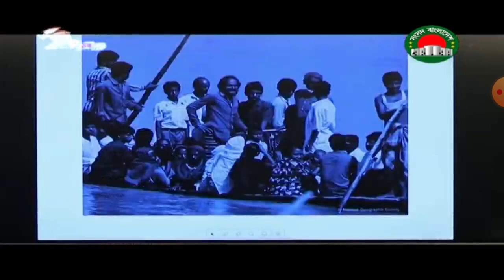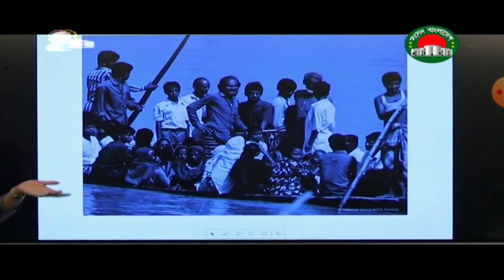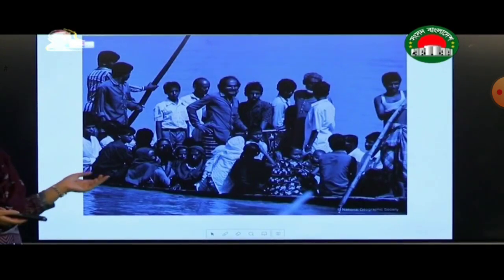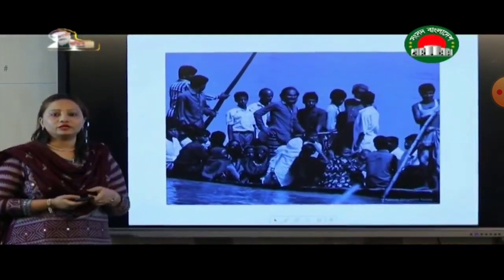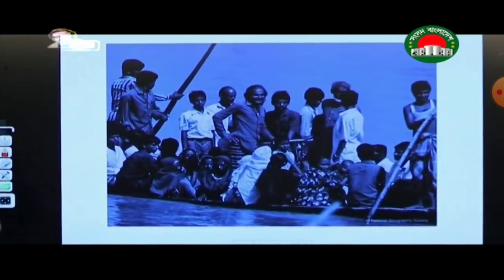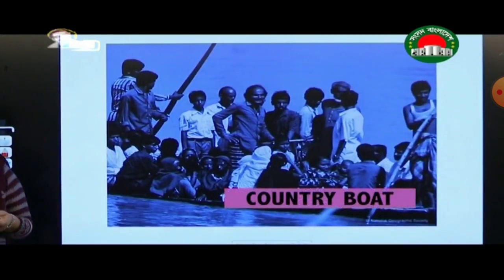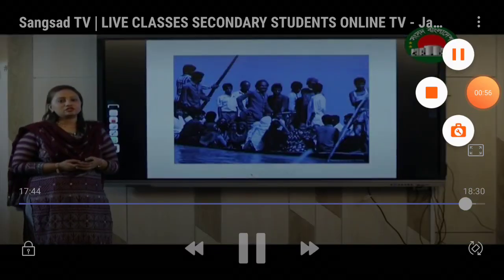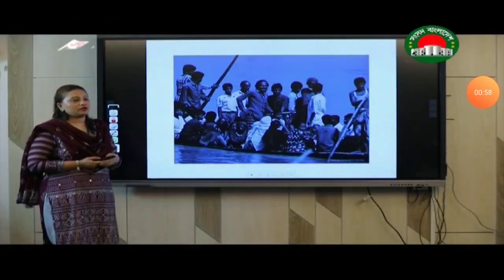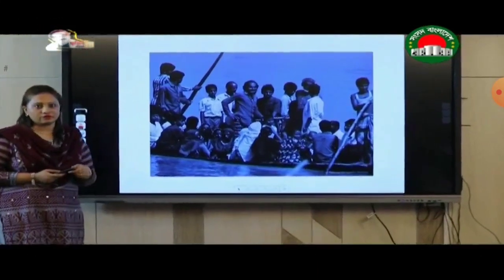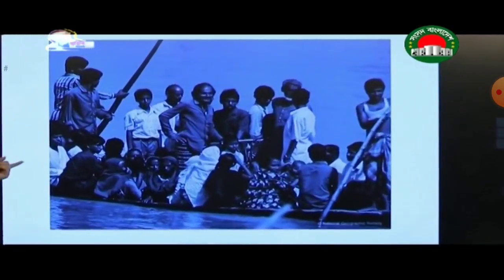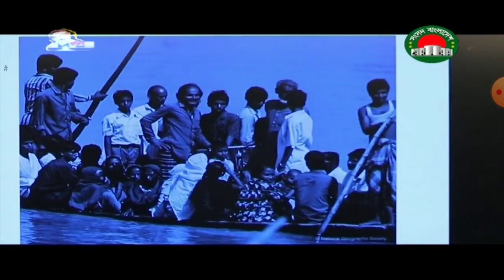Please follow me. What you can see over there is lots of people traveling on boat, and mostly they are from the village. They are called villagers. And what type of boat are they traveling on? In Bengali it's called Dinginauka or Kheyanauka. And in English it's called country boat. In our Bangladesh, most of the village people travel on it, as it is very unavailable in city areas. Here you can see that one person is smiling over there, so they don't have any tension about what they are doing now.